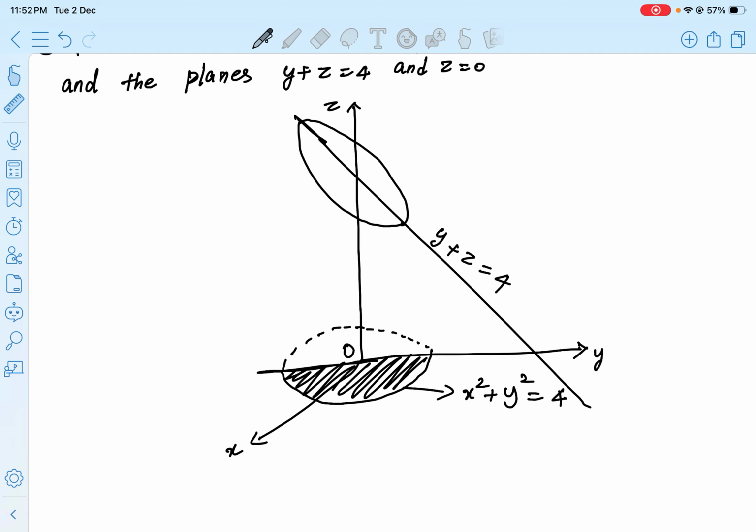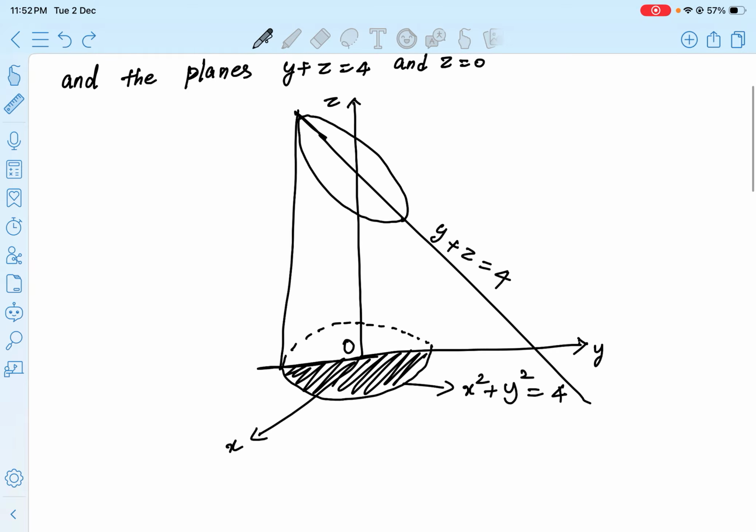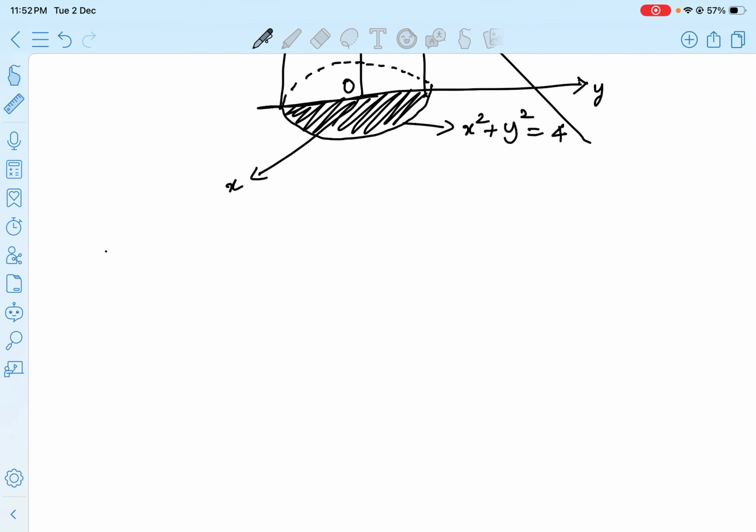So as usual we can connect the cylinder. Our cylinder is done. Now we are going to find a volume for this cylinder. So let the volume V be a triple integral over x, y and z. Okay, so we have to find the triple integral of the volume, dz, dy and dx.